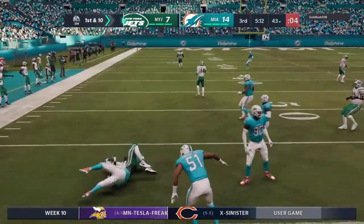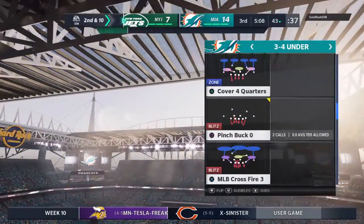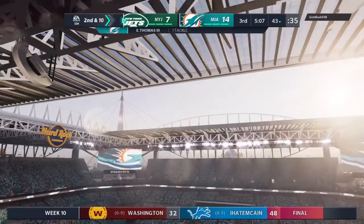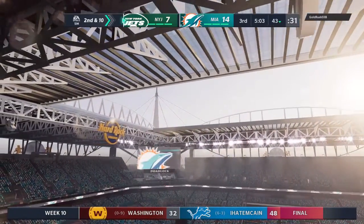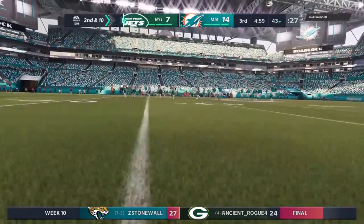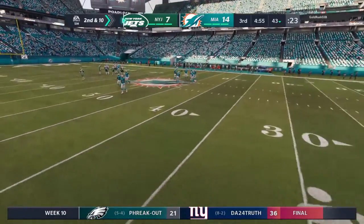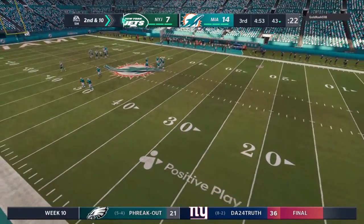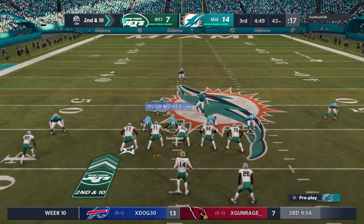Now a 1st down carry by Bell. And they're going to stop him right at the line of scrimmage. Just no cutback lane to be found whatsoever. 2nd and 10. No gain on the play. The free safety roaming all the way up to the line of scrimmage to make that stop. How about his ability to trust his eyes and figure out it was not a pass play and go fast towards the line of scrimmage in order to make that tackle. So after the run for no gain, here's 2nd and 10.